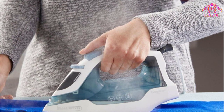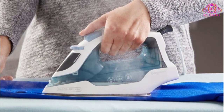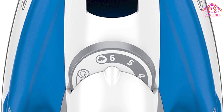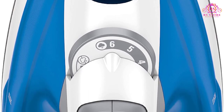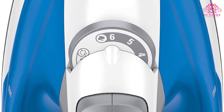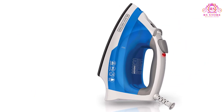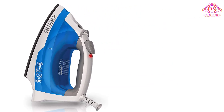We love the BLACK+DECKER brand because this is a company that listens to its customers. Over the years, this brand has made use of every contribution offered by their customers to create the perfect ironing tools meant to cater to both regular use and travel. The BLACK+DECKER Steam Iron is a compact device designed with the smart steam technology.